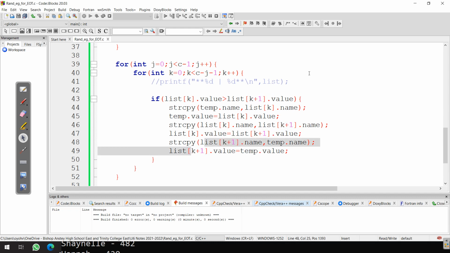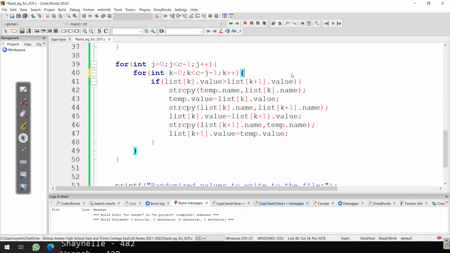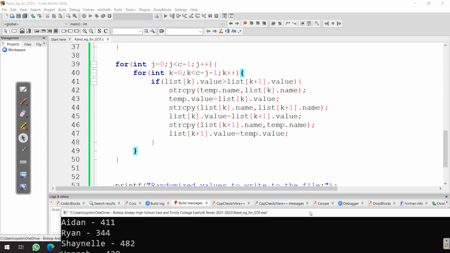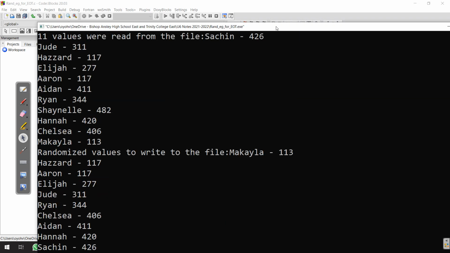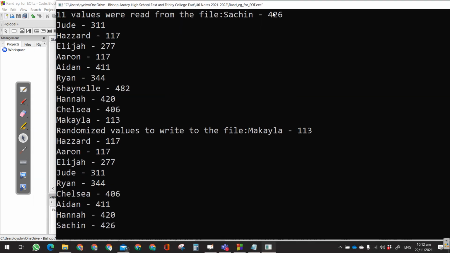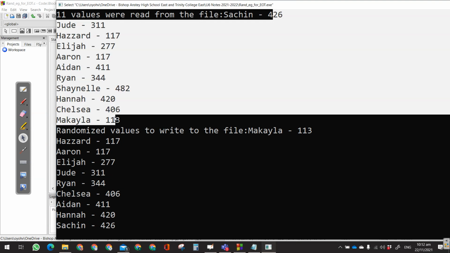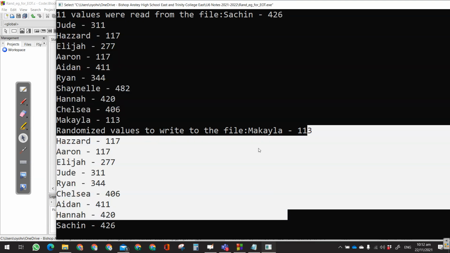Okay, so we don't have to go through that whole debugging. It was just a little omission error that threw off everything, right? So essentially, by assigning random values to each and then ordering them, I have really and truly randomized the list in terms of where everything is. Everybody understand what I did?